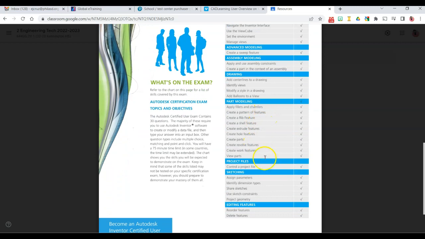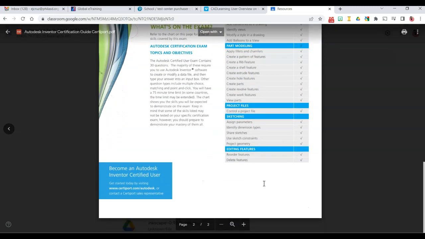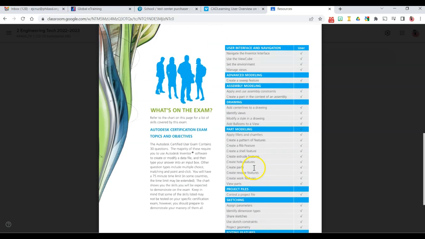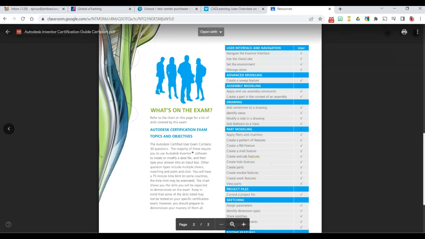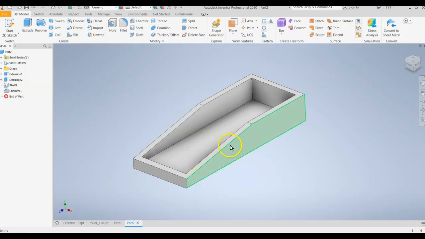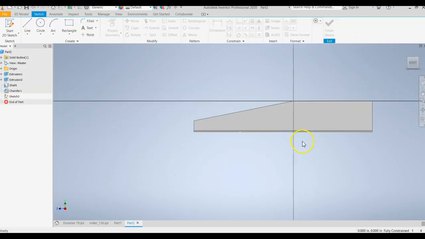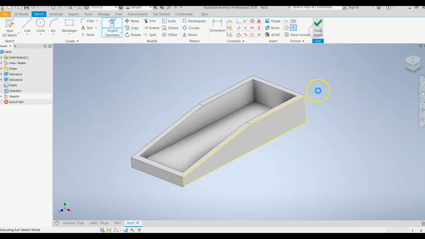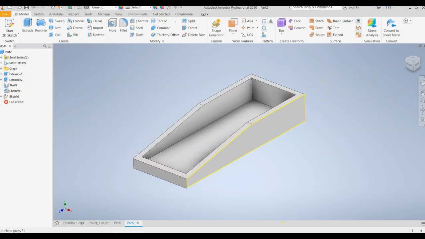And if there's something on here that doesn't make sense to you, like project geometry, then you can do a YouTube search. Go to Autodesk Inventor, how to project geometry, and find a short, quick video explaining how to do that. Or just ask me. I'll show you how to do that right now. So to project the geometry, you just either right-click New Sketch on a side of a shape, click Project Geometry, click the shape, finish sketch, and boom, you're done. So use the resources that are available to you.